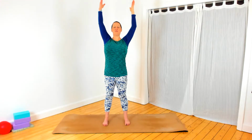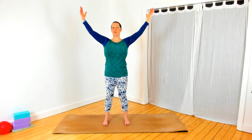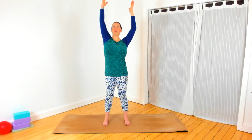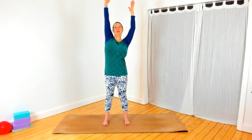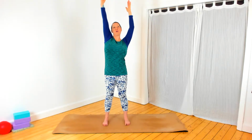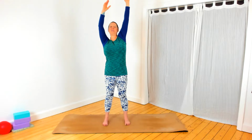And we're going to lift one shoulder and then the other. So you can have your arms as wide as is comfortable for your shoulders, but if you can bring them closer to your head, that's great. Reaching up with one side and then the other, little lift through the belly muscles as well. Try not to counterpose with your head, keeping your neck long and your head lifted. And then one more to each side.